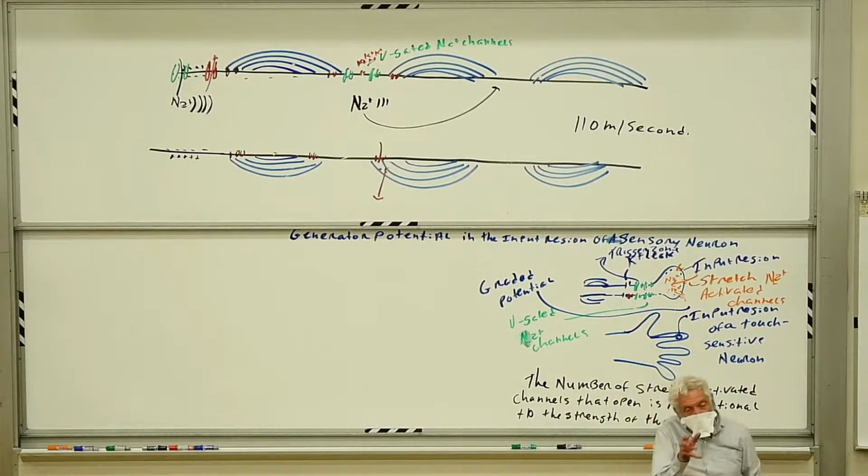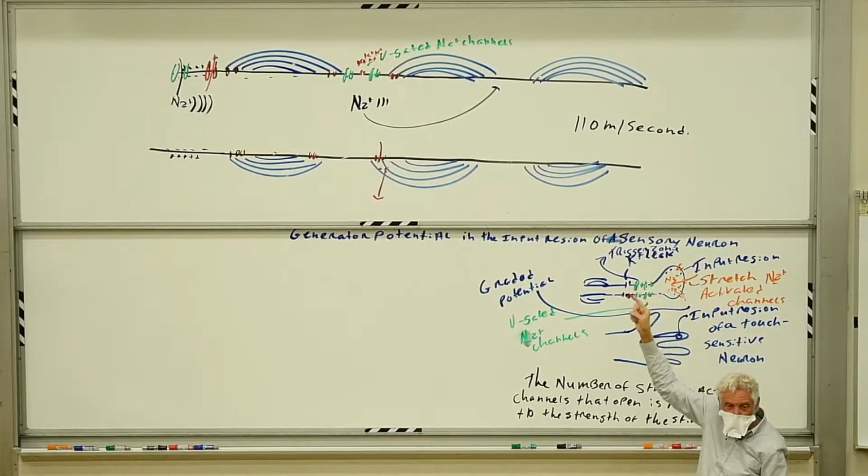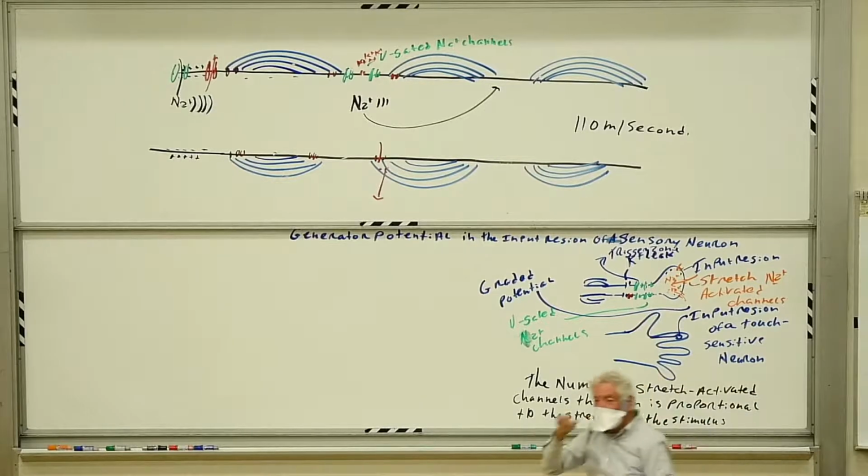I think the domino effect, which you're explaining, where we get enough energy coming in from the generator potential to start the dominoes falling, is easier to see in an unmyelinated axon because you can imagine those channels being lined up like dominoes, one next to another, and off they go. It's a little harder to see how it's going to work in a myelinated axon where the dominoes aren't right next to one another. There has to be an action at a distance to start knocking over the dominoes at the next one. Okay?